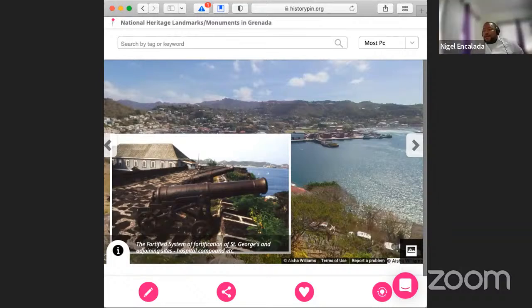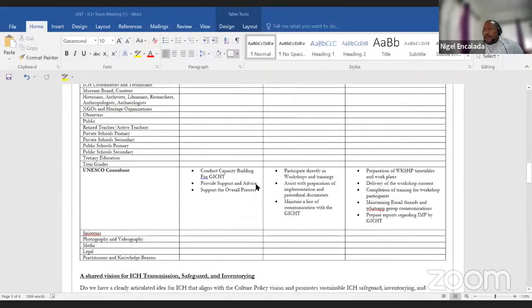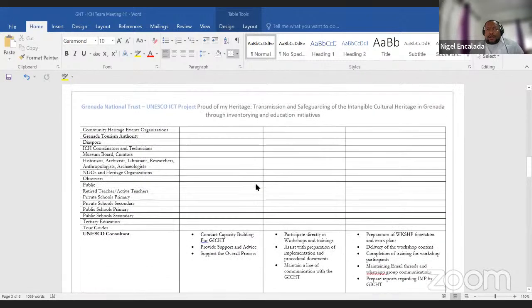Maria, could you hold 1 second for me, Daryl? Could you allow me to share screen? I'd like to write what Maria is saying. Because you notice Maria got right into it, and she isn't wasting any time. She's ready to go. So Maria is representing what category here? NGO and heritage organization, right? Organization. So let me see if I can capture some of what you were saying.